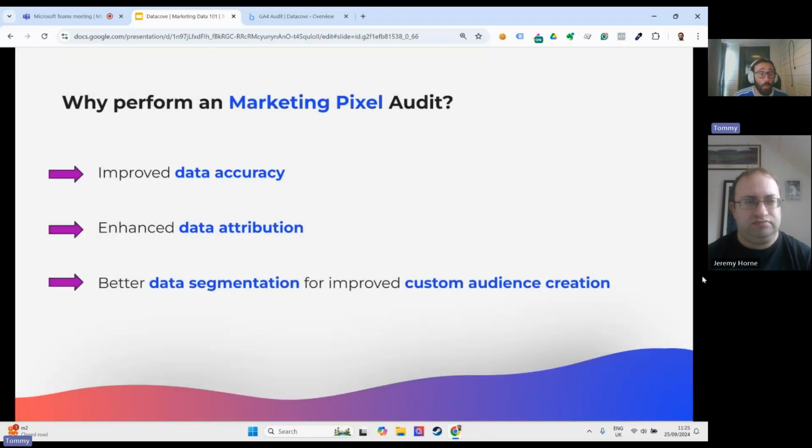So again, why improve data accuracy? This is quite similar to analytics. It will improve your data accuracy because everything's working correctly, your attribution is going to be correct to your campaign, so you can trust what Meta Ads are saying a little bit more. Not that I trust Meta Ads in the slightest on its attribution. I don't think it should be an attribution tool, but you do need it because it needs it for its algorithms to do a better job. So you need data accuracy.